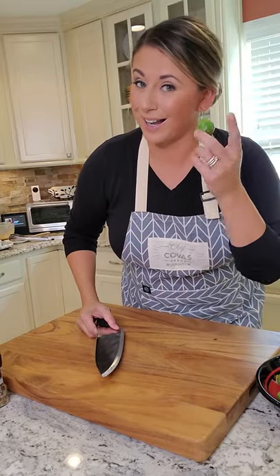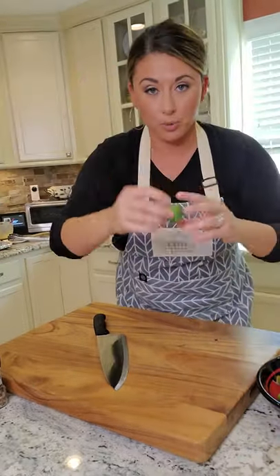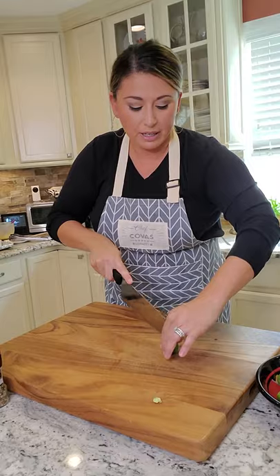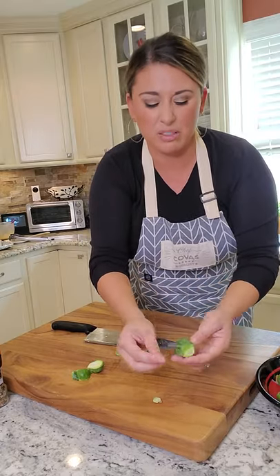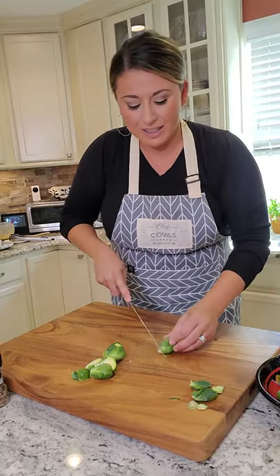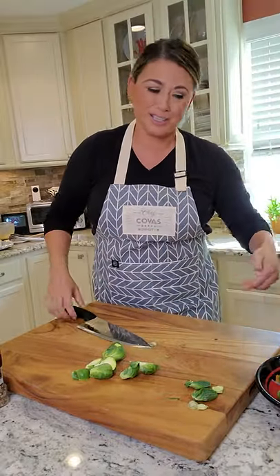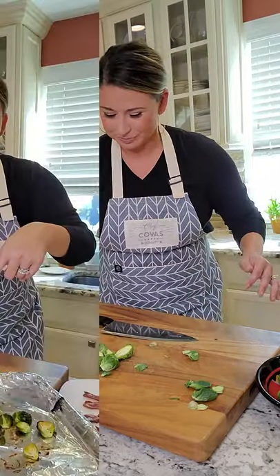So I'm going to clean my Brussels sprouts, because the bacon's in and I don't want to let it sit. Brussel sprouts — nice and healthy. Just trim them up. Cut them in half. I do it at a very high temperature in the oven. This also helps get rid of any leaves that might be a little bit on the older side. And the reason I want to drain the bacon fat when it comes out is so the bacon stays crispy. When the bacon comes out, drain the fat, let it cool — the longer it sits in the fat, it won't get that crispy. We want crispy bacon with the Brussels sprouts.